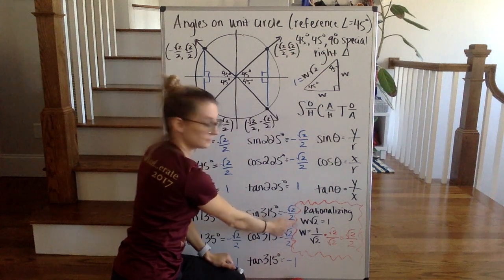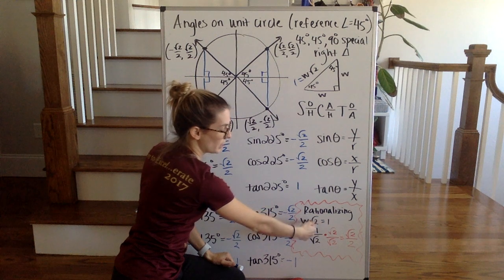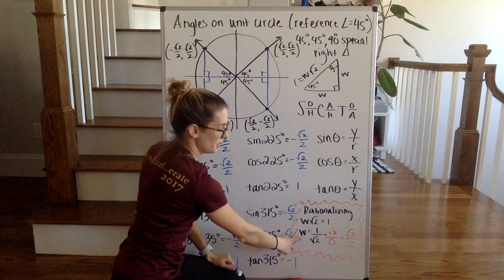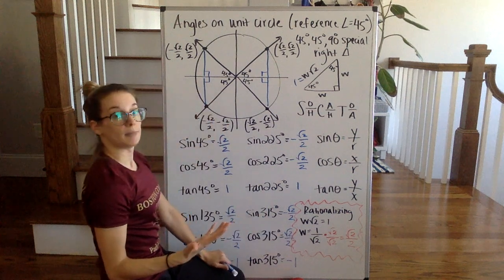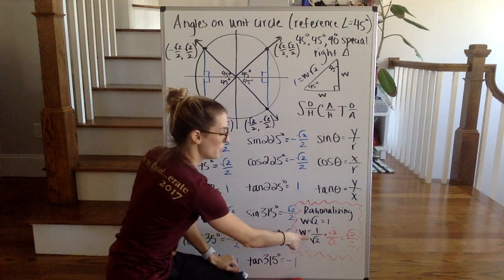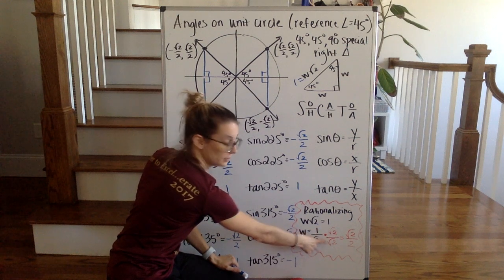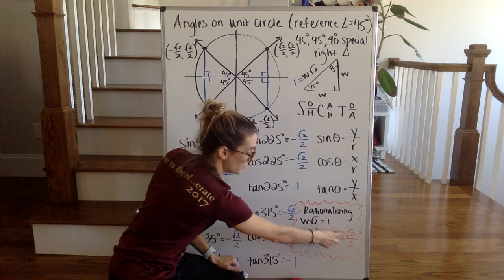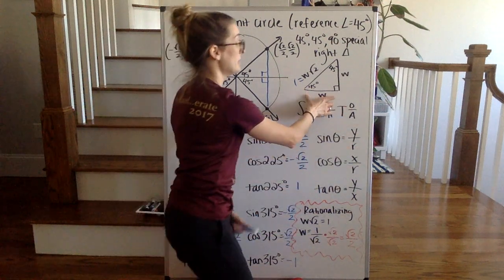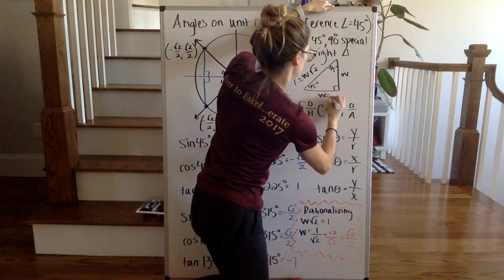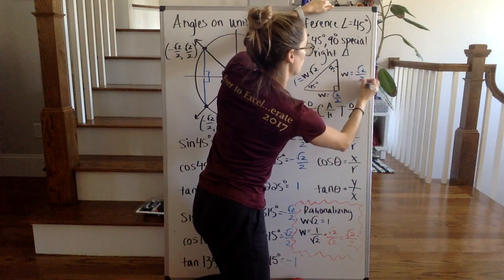Take a look down here. So if W root 2 is equal to 1, then we want to solve for W. We're going to divide both sides by root 2. Therefore, W equals 1 over root 2. Can't leave a root in a denominator. To rationalize, we're going to multiply the top and the bottom of this fraction by root 2 over root 2. Multiply across the top and the bottom, we end up with W equal to root 2 over 2. This is root 2 over 2. And so is this. Root 2 over 2.